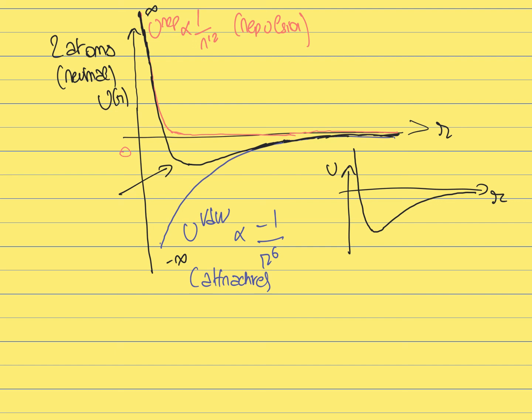And at some point, if the distance between the atoms is very, very far away, then the atoms do not see each other anymore. In that case, they have a zero energy of interaction because they do not see each other. So this type of potential is the most simple potential that you can think of that describes both the repulsion between the atoms and also the attraction. And this potential, this model, is called the Lennard-Jones potential. This is the name of this model.